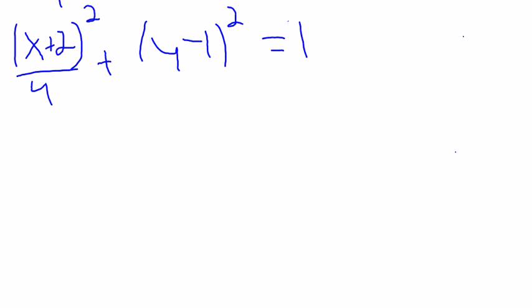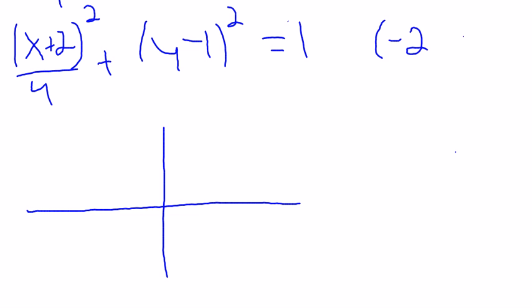All right, so last thing I'm going to do is graph it. I'm going to do this relatively quickly compared to how I went through the rest of the video, because you should know how to do this from before. My center is at negative 2, 1. So I go back 2, up 1, and I'm going to put a dot. That represents where the center is. Remember, I only have to list coordinates if I'm not doing this tick thing, or if I have like a 5.5 or something like that.